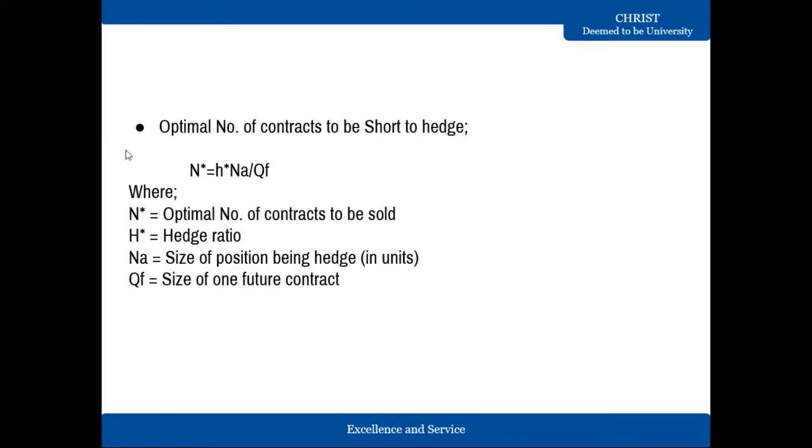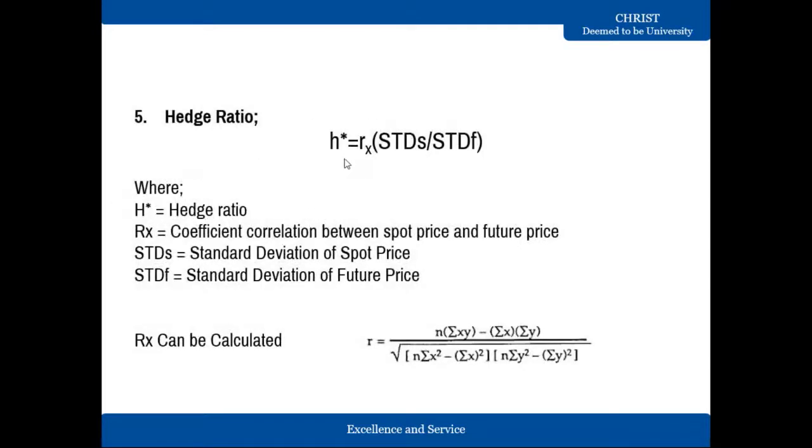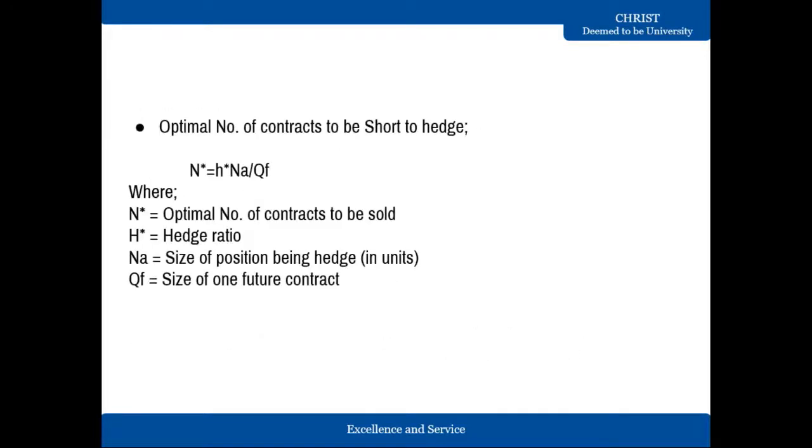The reason I have written short to hedge is that it is my existing portfolio I would like to hedge. I've assumed the hedge ratio is 25%. Assuming 1 lakh rupees is my portfolio, 25,000 is what I need to hedge. I'm holding that 25,000 of stocks in my portfolio, so it's a long position. That means I've purchased it. I fear that prices will fall in the future, so I have to take a short position in the future contract. But how many contracts? That will be explained by this equation.